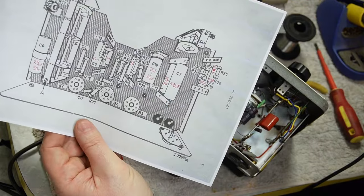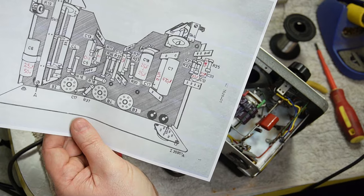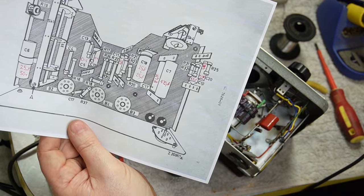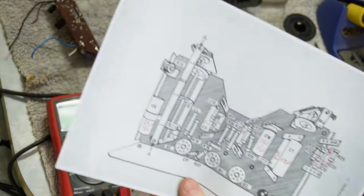I haven't checked any resistors. I may spot check a couple, but my experience with Philips resistors has always been that they are pretty on the money. They're pretty good. All right.